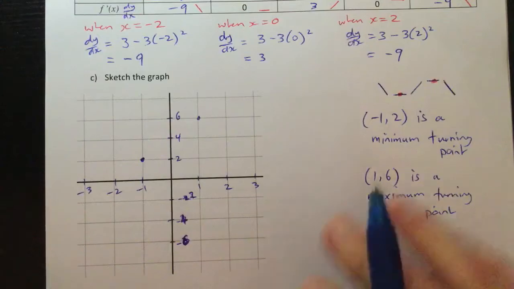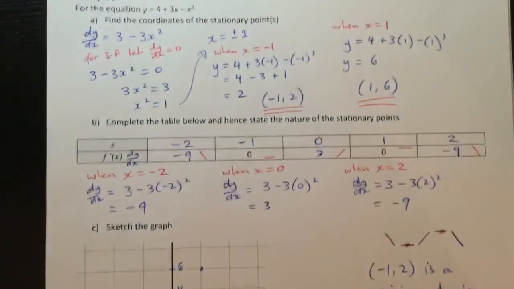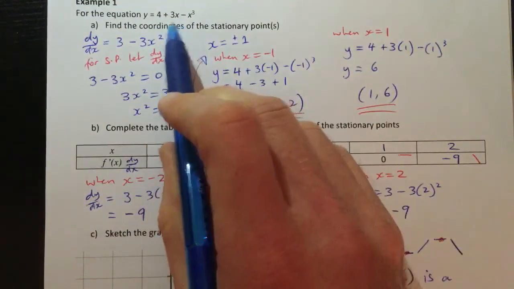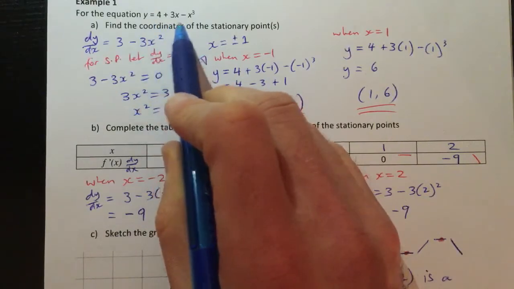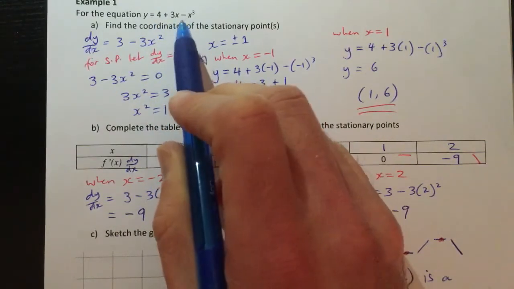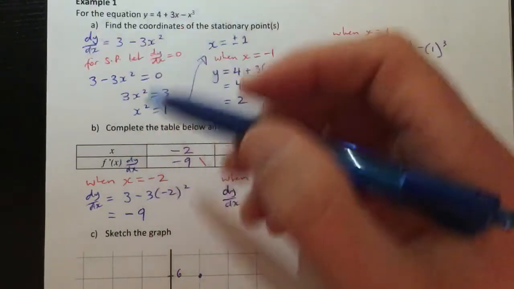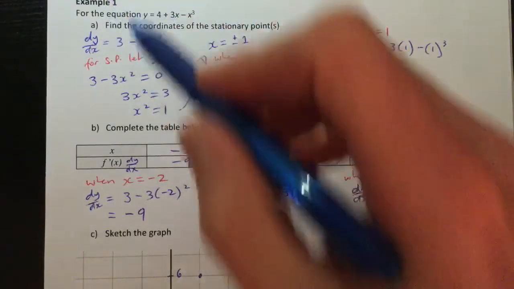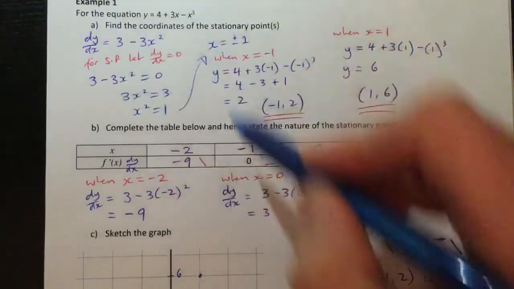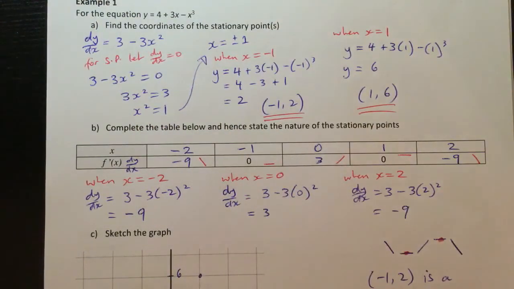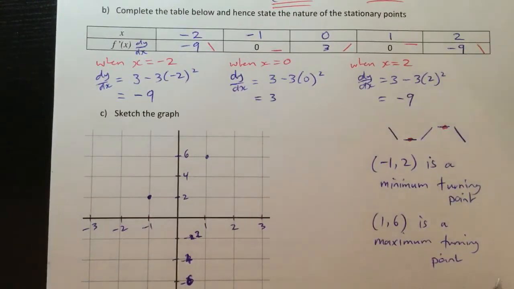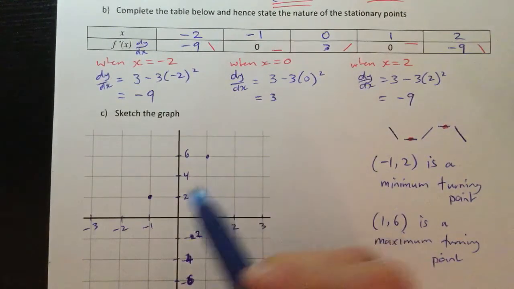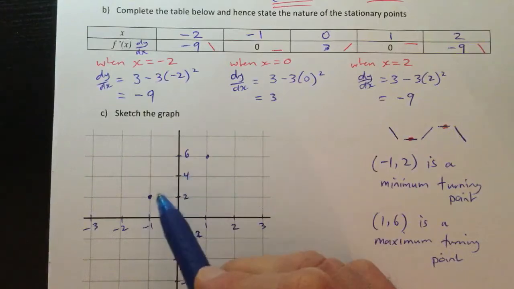And of course, I should have mentioned this at the start, it always pays to look at what type of function it is. This is a negative cubic function, and we've got a good idea about how cubic functions behave. When they're negative, they can either come down and just have a point of inflection, or they can go down, then up, then down. So we know a bit about cubics already, and we can use that to help us understand what we're graphing. There's going to be a y-intercept somewhere in between these 2 points.